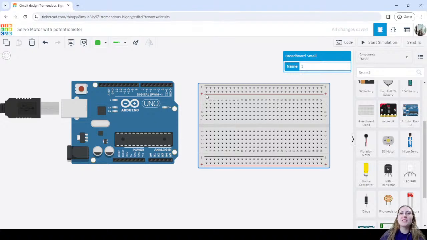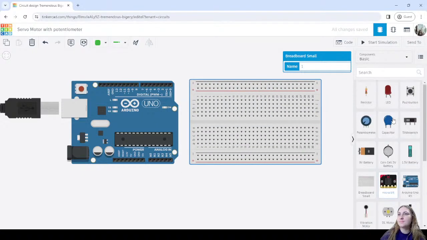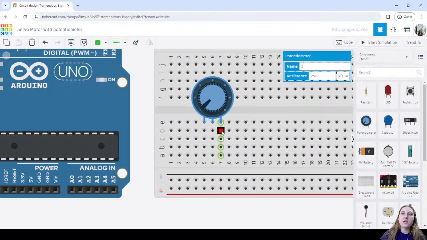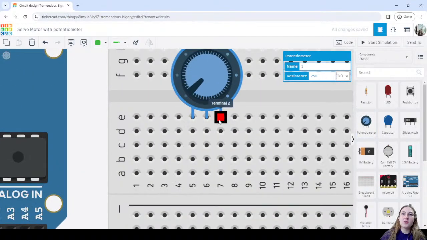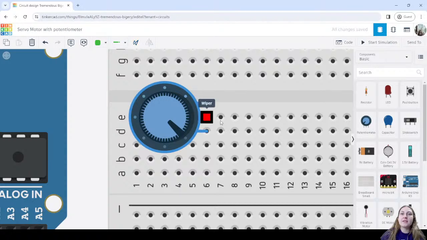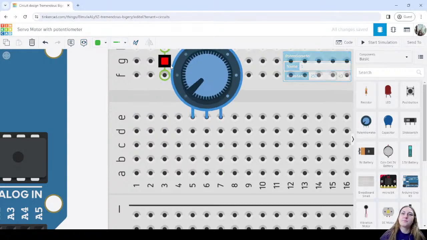First thing we're going to do is find our potentiometer, which is right here, right under the resistor. You're going to place it anywhere on your breadboard. One thing we want to make sure is that each terminal is in a different pin. You kind of have no choice, but let's say you were to rotate it, this button up here rotates it. If I rotate it so that the pins are vertical, they're no longer each in a different section. So we want to make sure that each one is on its own vertical row.